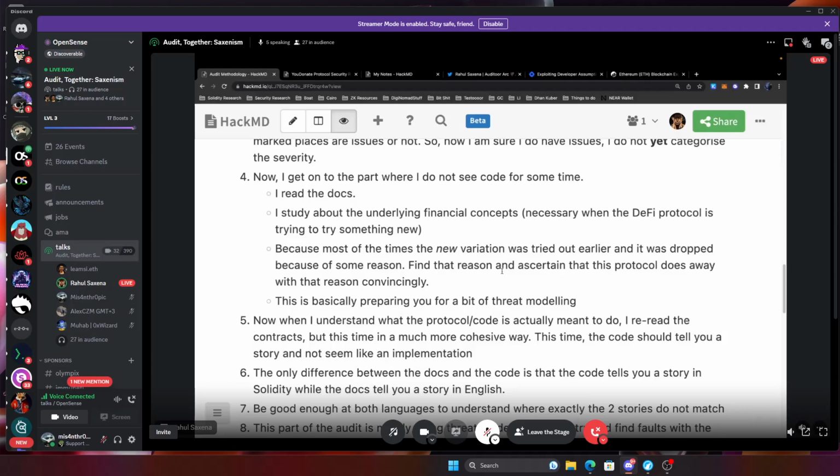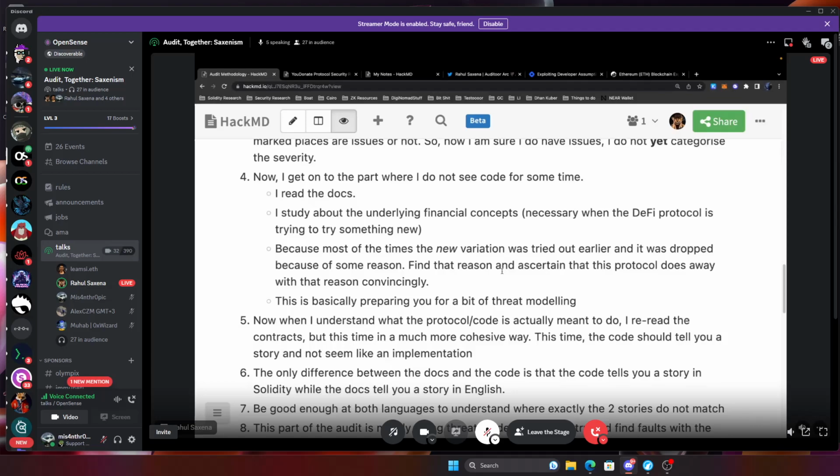So now, having read the docs, and having known the underlying financial concepts so that I actually understand what the docs are trying to say, now I really understand what the protocol or the code is actually meant to do. Now I simply reread the contracts, but this time in a much more cohesive way. I do not try to find mistakes here. I'm just trying to read the code.